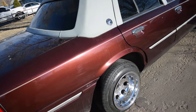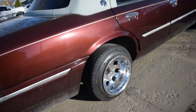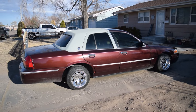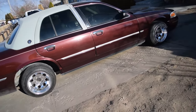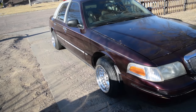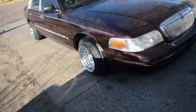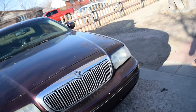But yeah, boys, make sure to let me know what you think. We finally got old Grand Marquis rolling on some Johns. Sweet, boys, sweet. So let me know what you guys think. Like I said, everything worked out pretty good. We don't rub or anything like that. It actually rides a lot better because these wheels right here had like a super small tire on them. So it rides a lot better. Steering wheel even feels easier to turn. I don't know if that's just me though, but.